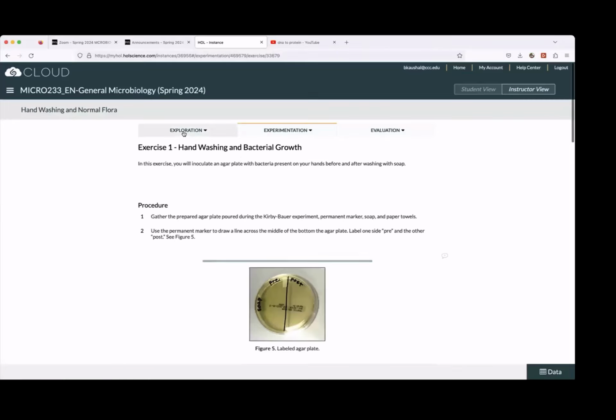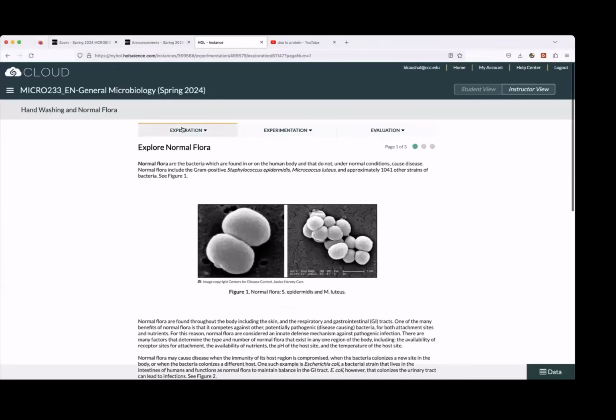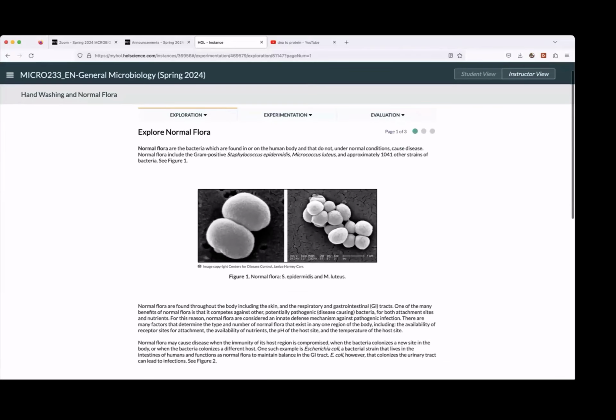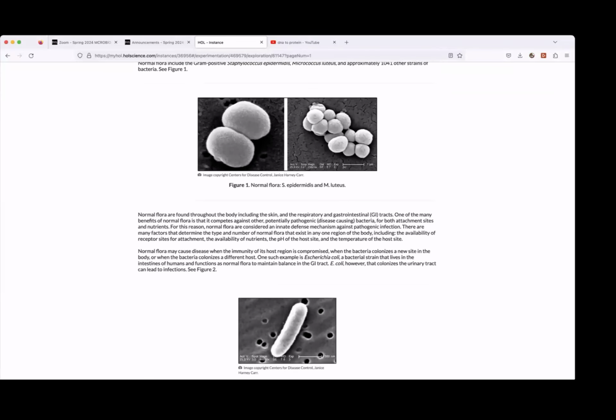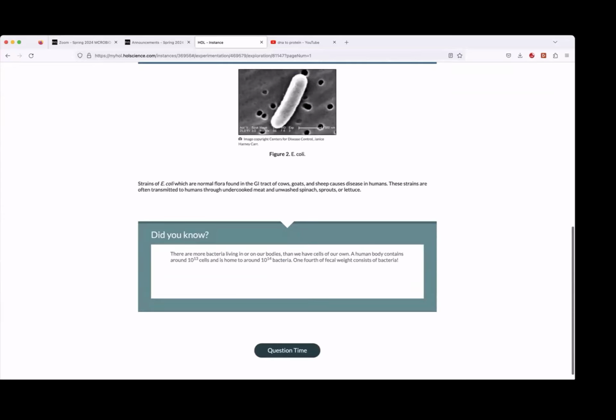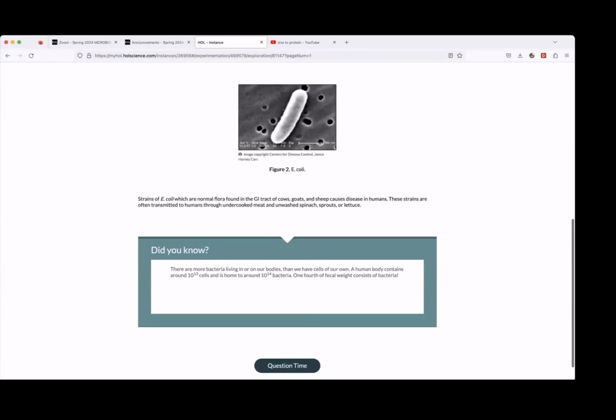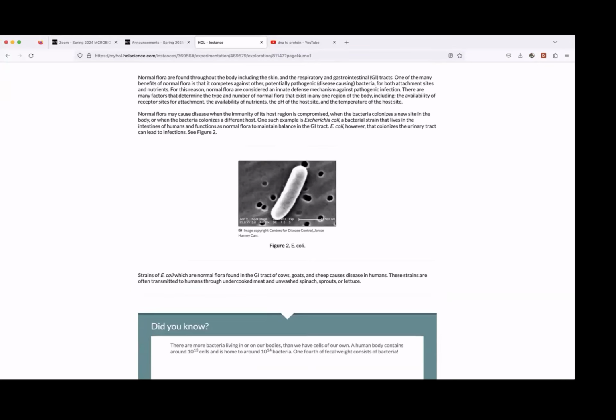As you can see, in the beginning, they just talk about normal flora. Normal flora is good bacteria in our body. So you guys can read, for example, our skin, our mouth, our large intestines, our nose. We have all these bacteria and they keep us healthy. They also stimulate our immune system. But they're just saying that if we have these bacteria in the urinary tract, we can have UTIs or infections. So we do have some part of our body where we have colonization of these bacteria, but some part of our body like trachea and lungs, we don't have this flora.